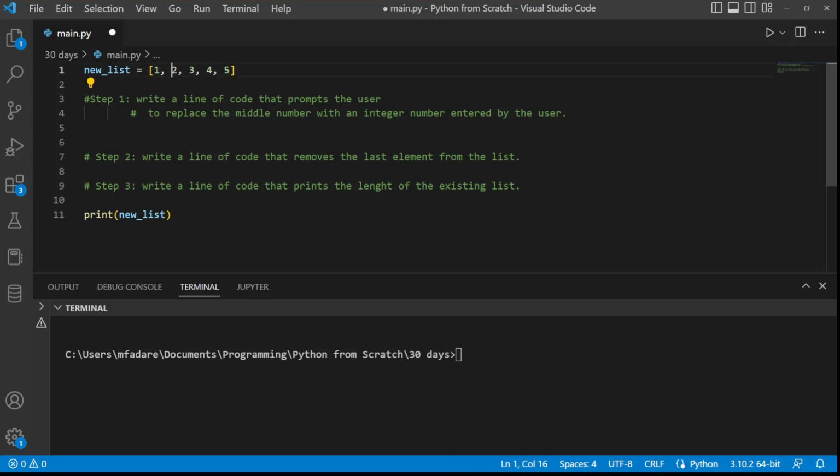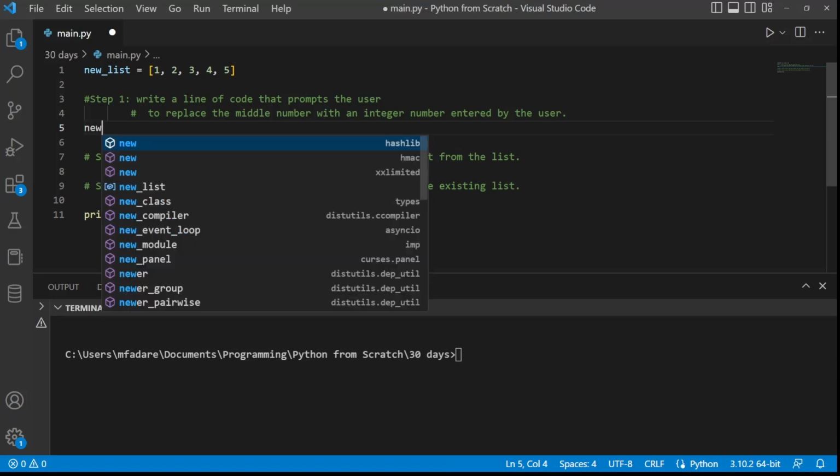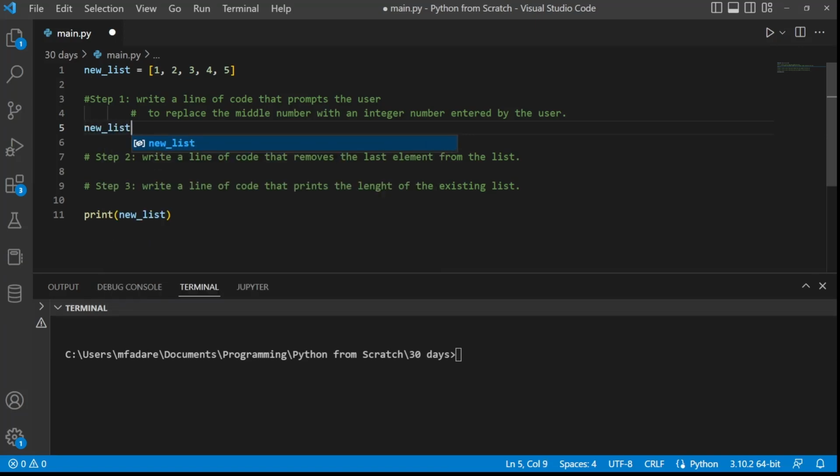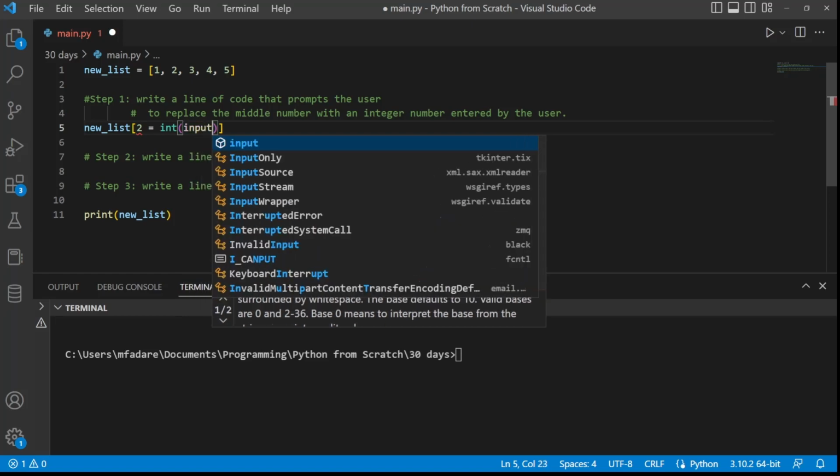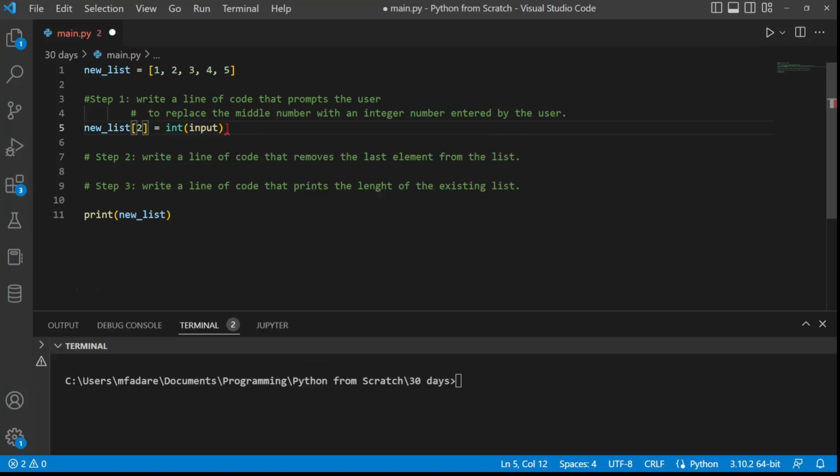And the index is 0, 1, 2, definitely 2. So I can just call the index 2 by saying new list index 2 is equal to, and I want to get an integer input this time.